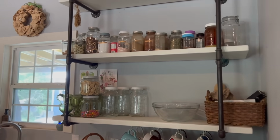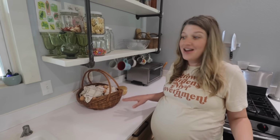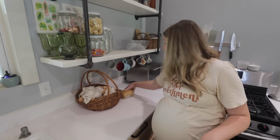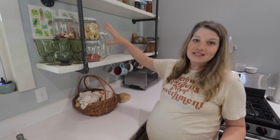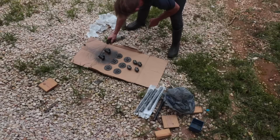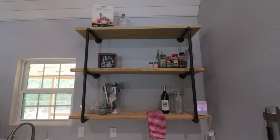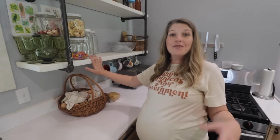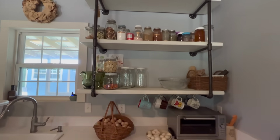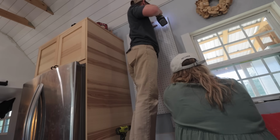It was probably 6 months or so after we put this kitchen in. We knew we were gonna need more storage, but we didn't really want full cabinets. We have a very, very heavy, hardy working kitchen. Often there are eggs on the counter. Right now, there is sourdough pie crust on the counter. We've got freeze-dried snacks that are easy to access, but we need to be able to reach all of this quickly. And quite frankly, I didn't want the closed off look that we would get from other cabinets. They might get a little dusty or dirtier than what you would prefer, but in our working farmhouse kitchen, this is ideal.